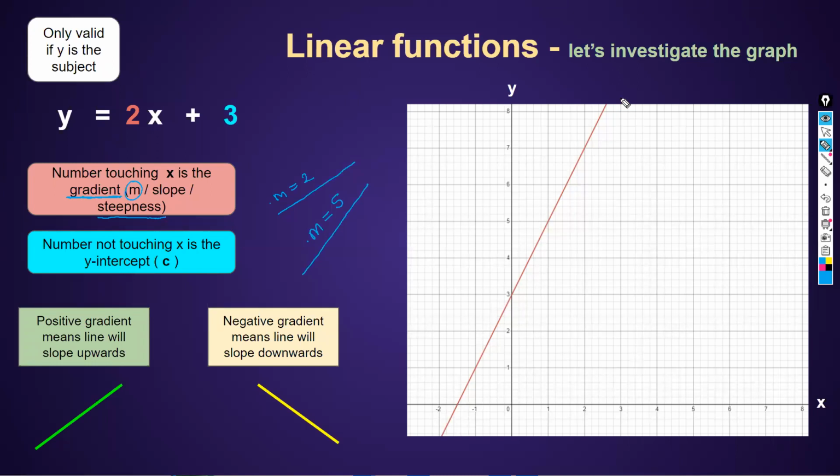Now, when I say a large value for gradient, believe it or not, 5 is considered a very large value for gradient. Things like 1 and 2 and 0.5 and fractions are considered small gradients. So far, we know 2 ways to describe this line. We could tell the person on the phone, hey, it's sloping upwards. And we could also say it's not only sloping upwards, it's kind of steep. The gradient might be large.